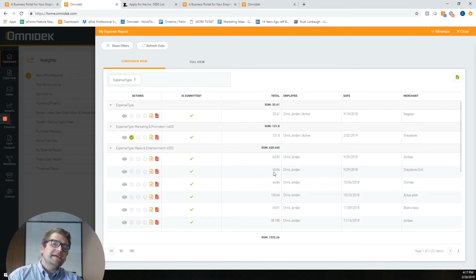So Omnidek Insights is a super valuable tool of being able to analyze and look at data on a granular level, being able to pivot and group that data however I see fit, and then also being able to kick it out to Excel if I just want to see it and maybe do further manipulation of the particular data that gets submitted through the forms. Tremendously valuable application, and we use Omnidek Insights for a whole bunch of different stuff inside of our company.